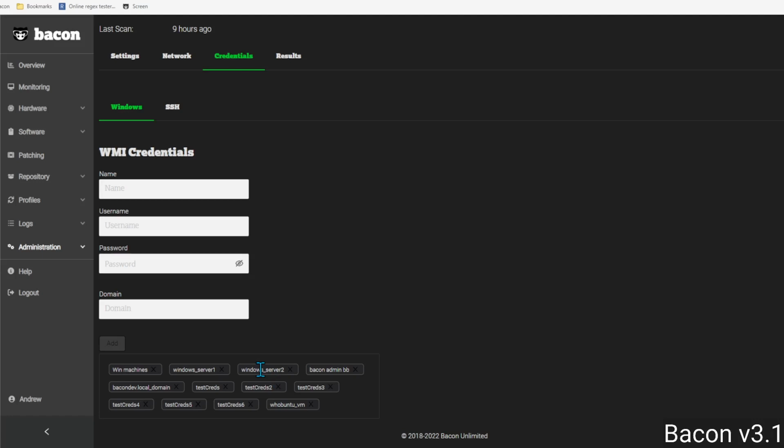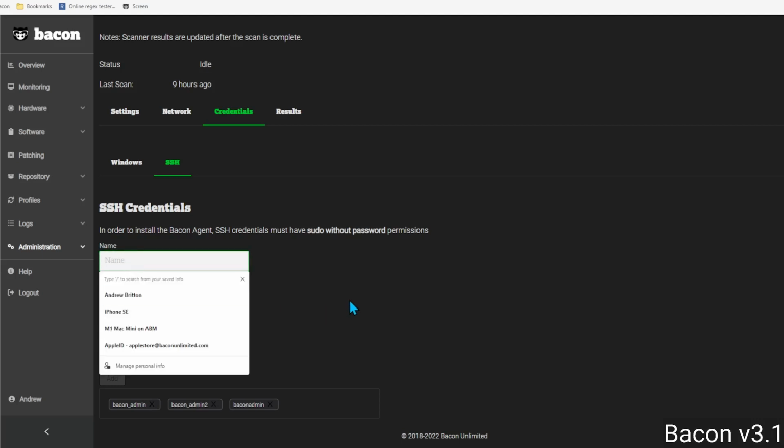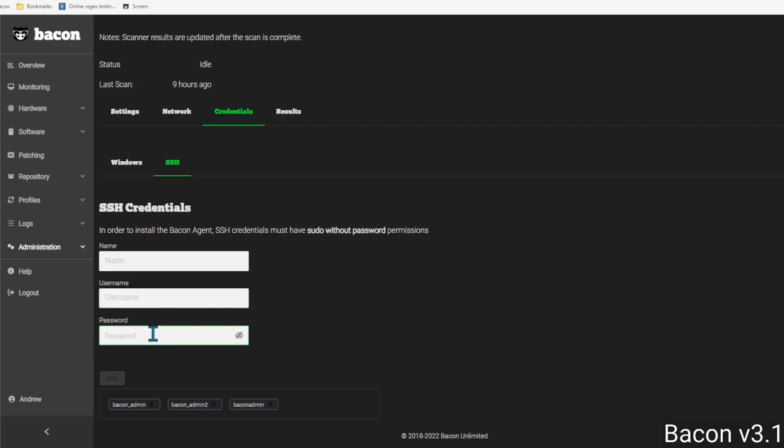They are stored securely and are used at runtime, but you cannot open them up and find out what those saved creds are. That goes just as well for the SSH credentials, which would be used for logging into macOS machines and the Linux machines. For SSH, you give the cred a name, username, and password, and it works quite well.